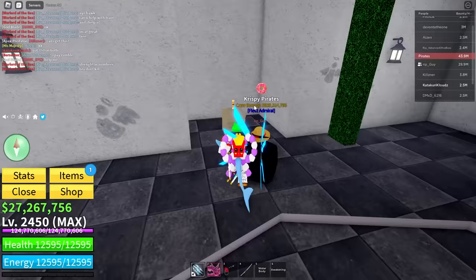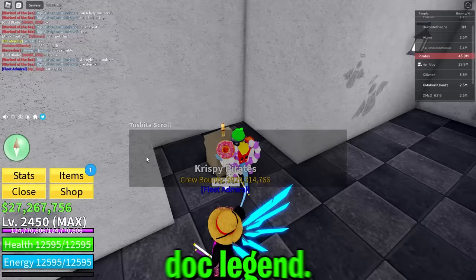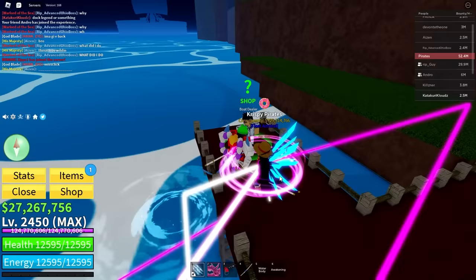All right, right here. There's two scrolls. We go to this side first. Pedestal. Dock legend. Sense of duty. Soulless. Okay, first trial, dock legend. So I got to go to the dock. Okay, talk to him. Boat dealer.